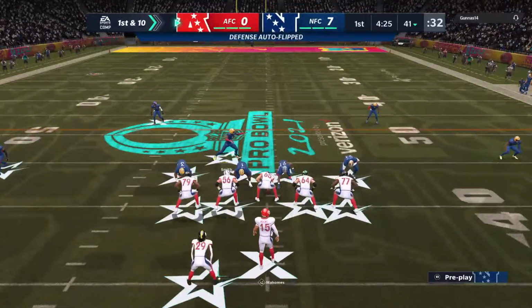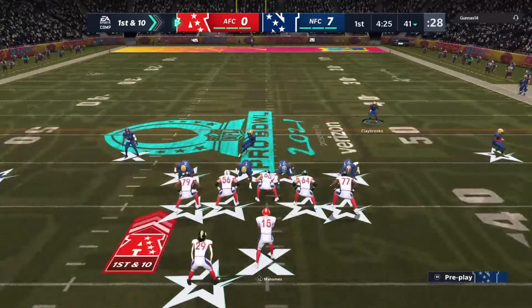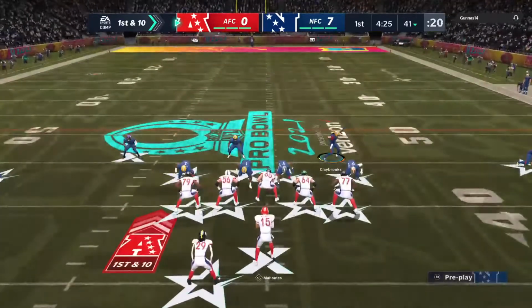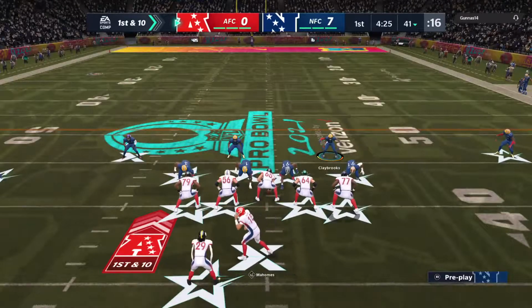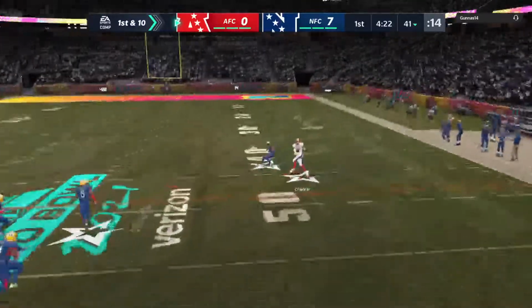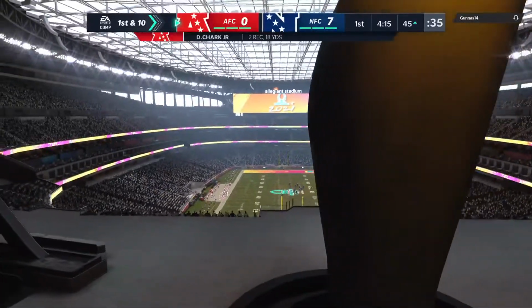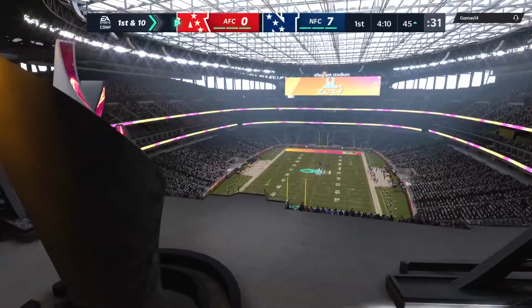So good starting field position for him here as they come up 1st and 10 at the 41-yard line. Shotgun snap to Mahomes. And this one into the hands of DJ Chark. And he'll be taken down across the 50 at the 45 in enemy territory. First play of the drive going for 14 and a 1st down. 45-yard line.